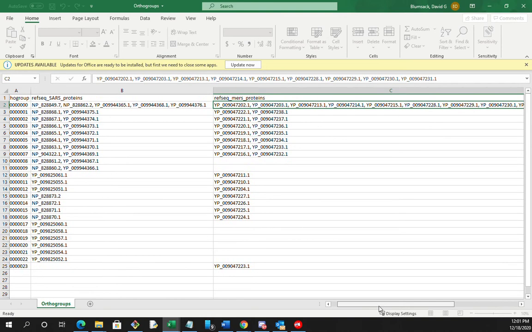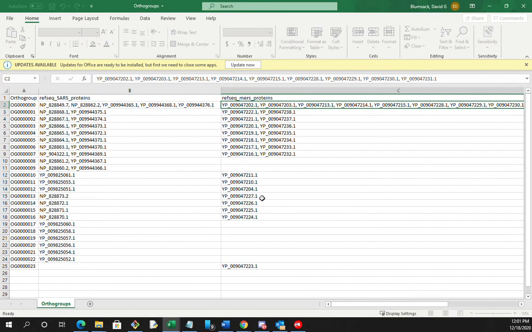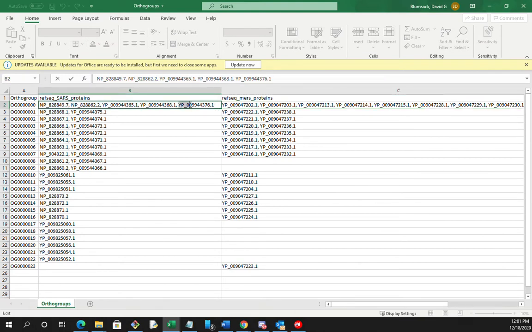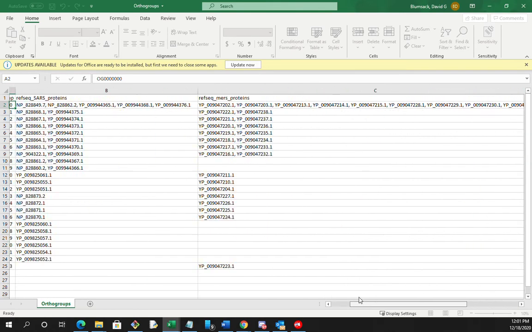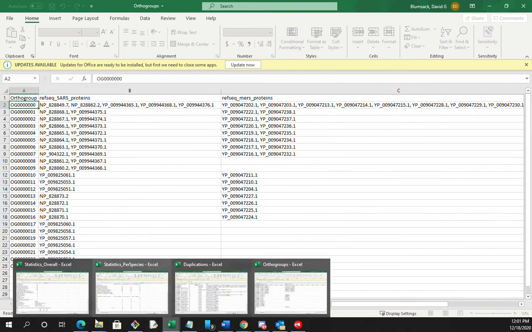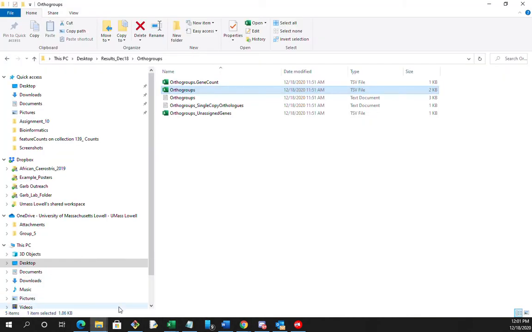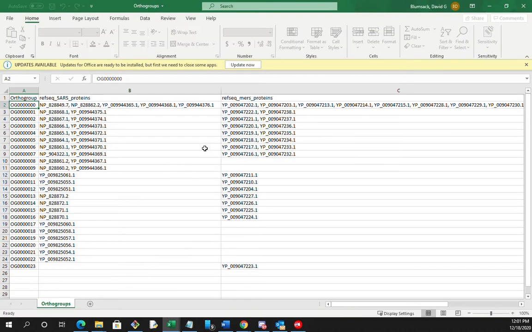So this is really good information to know. You can take these sequences individually out and maybe look at them, as in alignments. For ortho group 0, you might want to look at the alignments of these proteins and so on. So that's just good information to know what sequences are actually in there, how they're distributed, and what ortho groups have what. So that's another important file to know about. And there's other files in here that give you gene counts and unassigned genes. I'll look at gene counts as the other one.